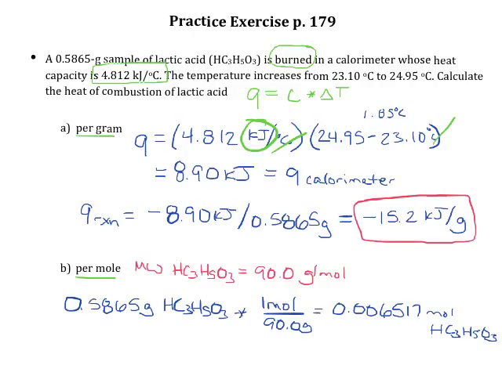So now we're going to do a similar calculation to what we did in the kilojoules per gram. It's just going to be kilojoules per mole. So we still have that negative 8.90 kilojoules. This time we're going to divide it by the 0.006517 mole. Again, rounding to three significant figures, this is going to give us a final answer of negative 1370 kilojoules per mole for this reaction. Again, the negative sign makes sense because it's still an exothermic reaction, and it makes sense that it's also higher, so a larger number, because we had very few moles of this substance.